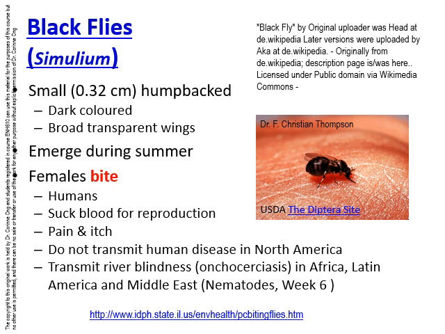The last group of biting flies that are found in North America are the black flies in the Simuliidae family. They're very tiny, only half the size of deer flies. They have a humpback shape and may sometimes be confused with fruit flies or gnats because of their small size. However, they bite as the females require blood for egg production. They also emerge in the summer, which makes them a nuisance because that's the time when we go outdoors for recreational and occupational activities. Like horseflies, they don't transmit human disease in North America, but in other parts of the world they can transmit diseases such as onchocerciasis, also known as river blindness, which is caused by a parasitic nematode.